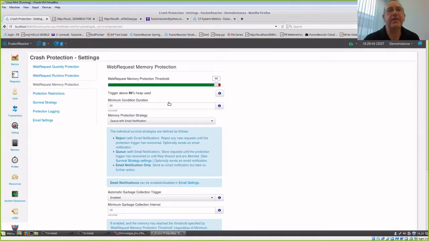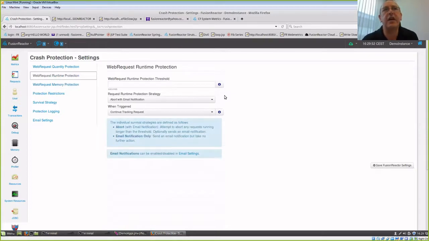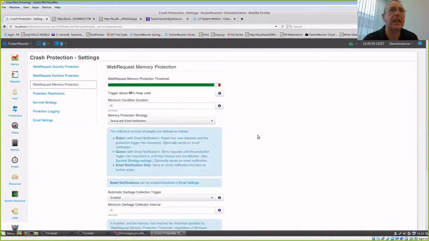And as I mentioned earlier, in the case of runtime protection, we could actually abort a request. With memory protection here, we could either reject or queue requests.